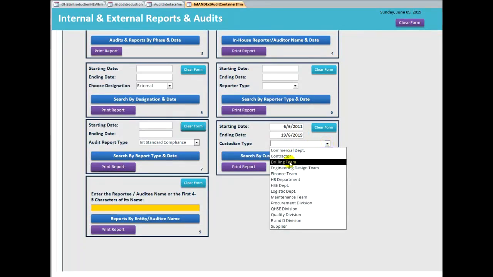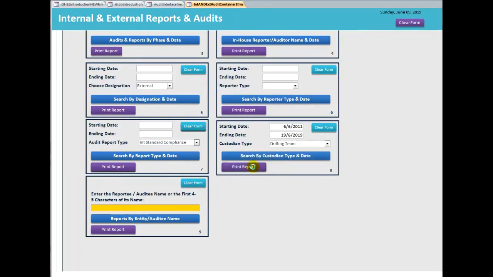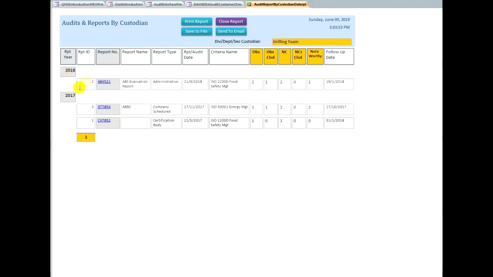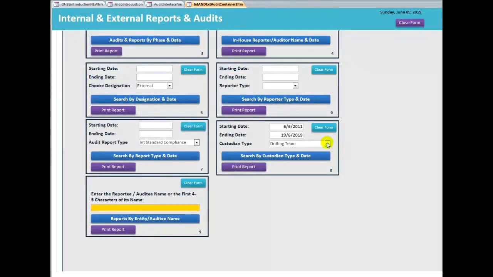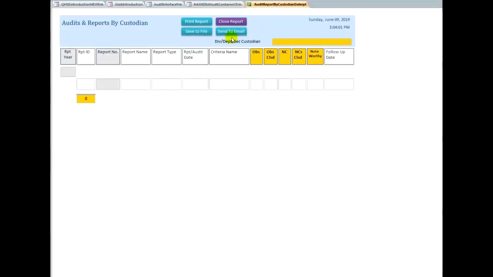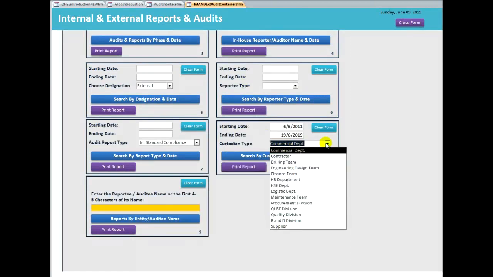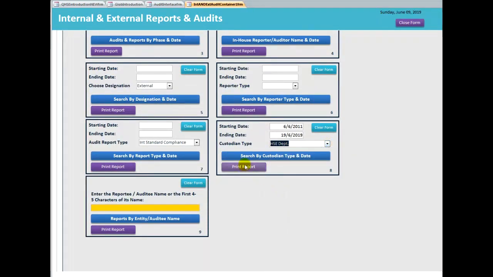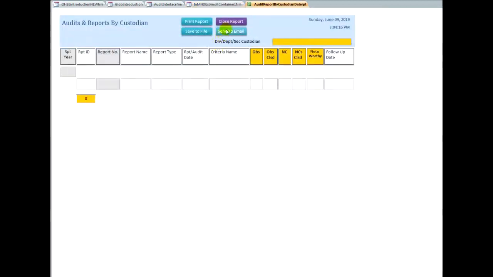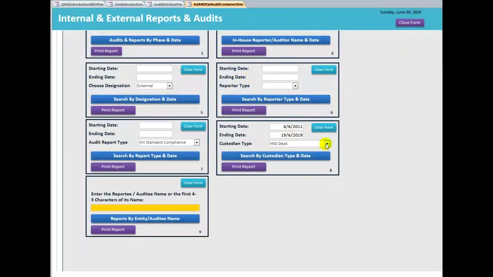Okay, let's say the drilling team, for example, how many? They have 218, 217, produced 3 reports. Okay, we come to the commercial, for example, none. Now you'd be wondering why. You'd be asking why, because you are the head of QHSE, or the manager, or the project manager. You want to know why, because you are in charge. You're supposed to know your people are doing their job, they're doing their work.